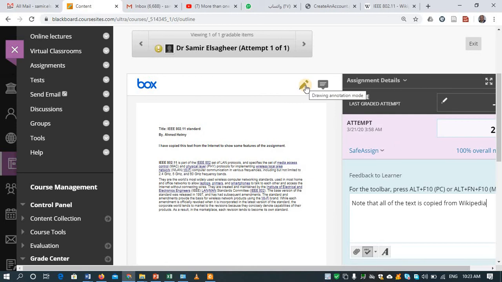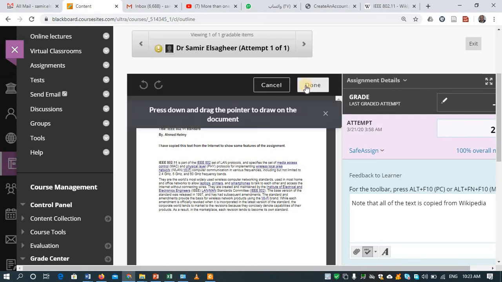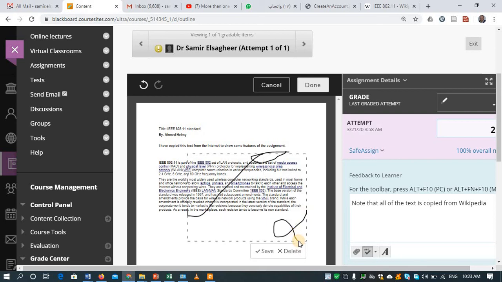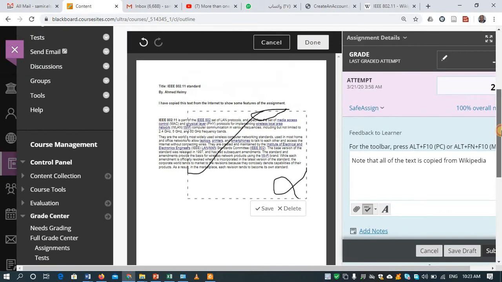Another important feature is that you can have drawing annotation. You can here say this is not good. You can say that this is true, like that. You can say that this is false. You can annotate, and that's it.